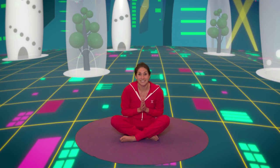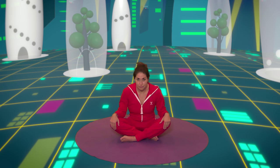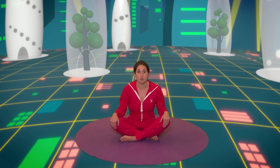And today we're going off 100 years into the future to meet a very special dog called Sparks 24. He's a Robodog. A dog that's a robot. So we're going in a time machine.